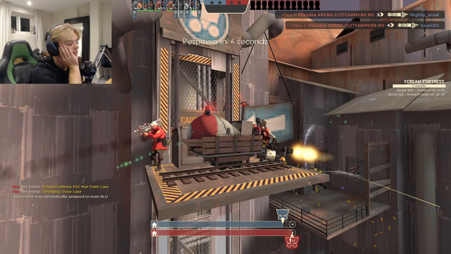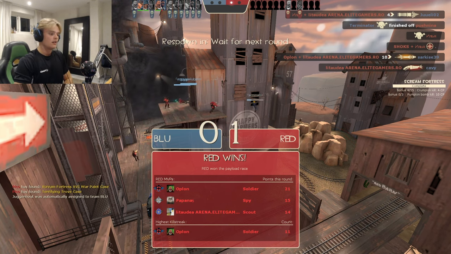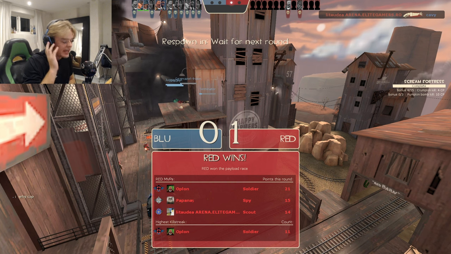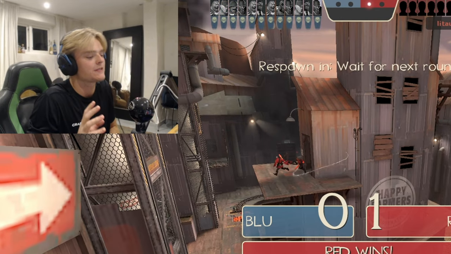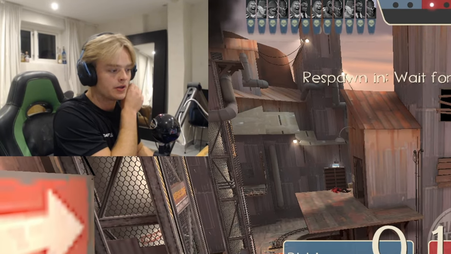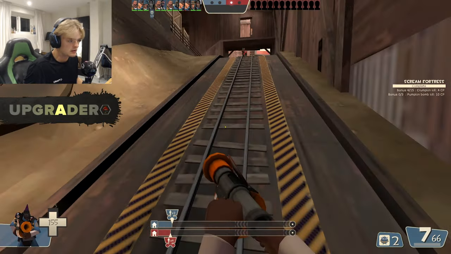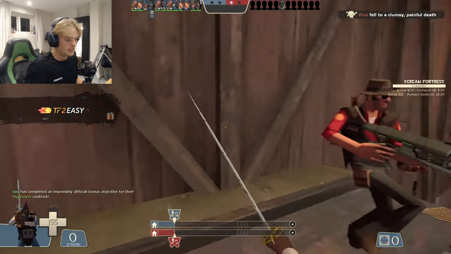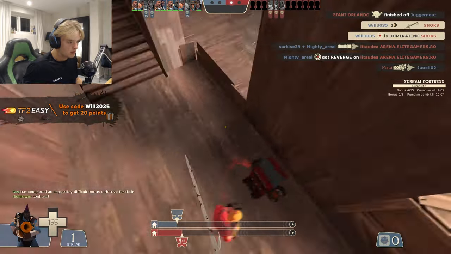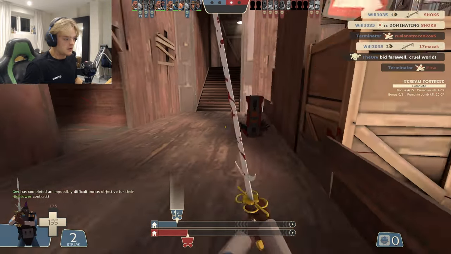Nope. Please don't cap this. Please don't cap this. Okay. Like, the goal is still to get a 10 killstreak. 10 killstreak, like, please, bro. Please, bro. I know I can do it. I know I can do it. Spy. Yeah, and he's invisible. I can't do anything. Yes, bro.